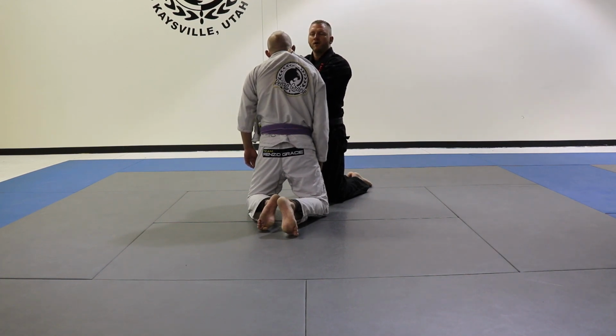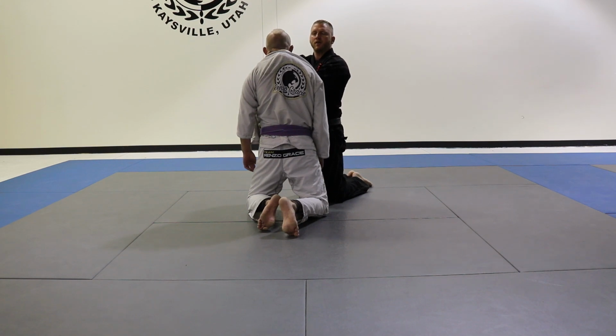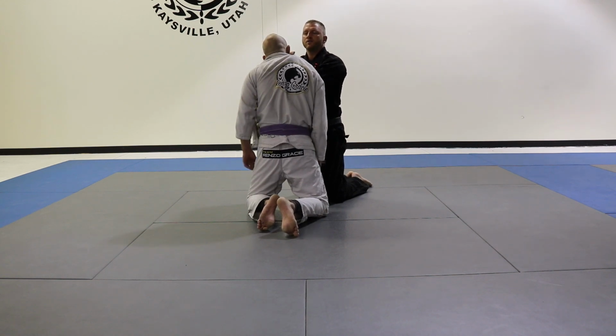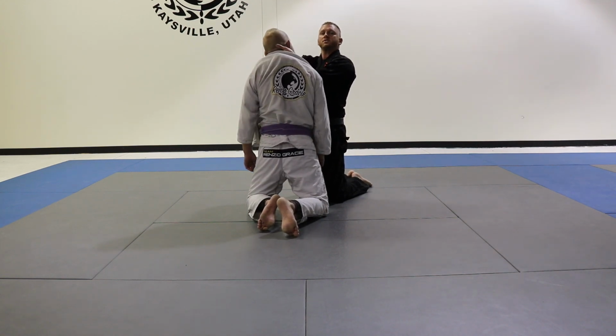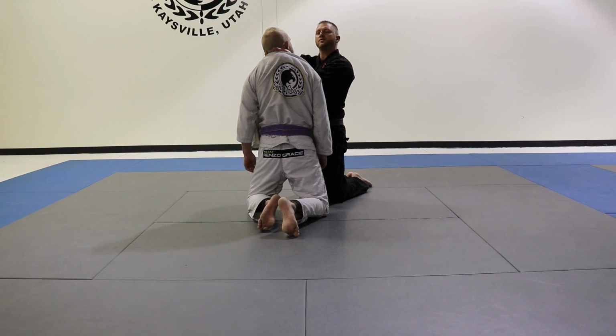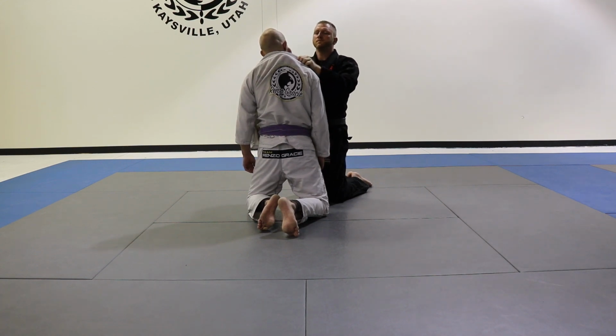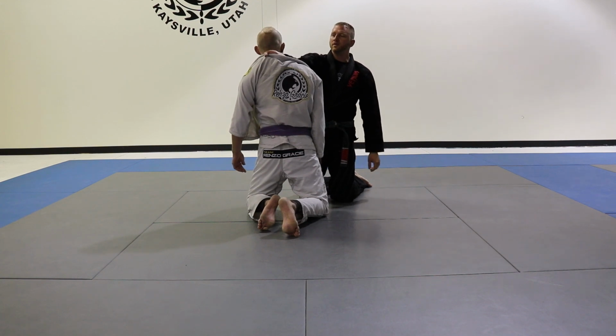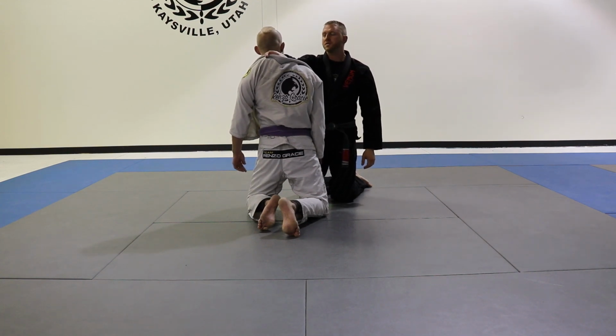And now I'm in the correct position. Those thumbs are still close, but if I start too shallow, it's really difficult, if not possible, to get that depth once both hands are in the collar. So from that side, you can see, hand goes in super deep. You can see how that hand is directly behind the spine.